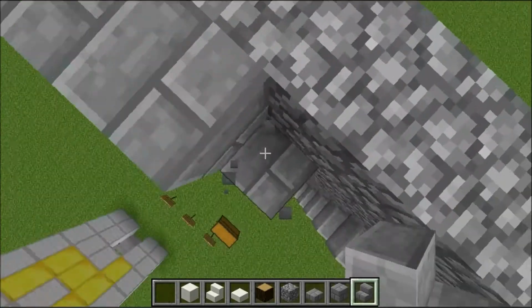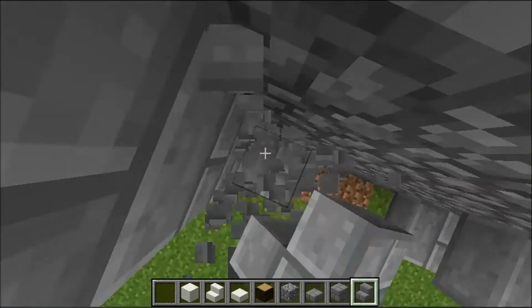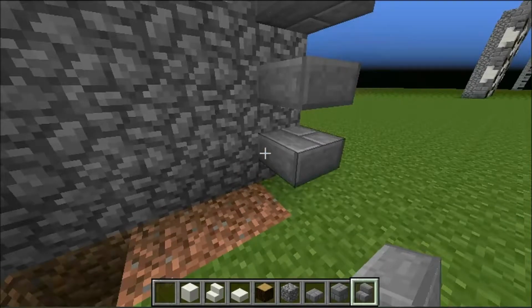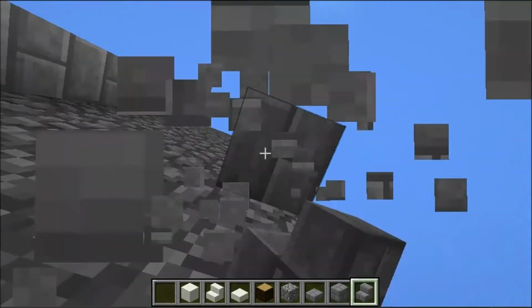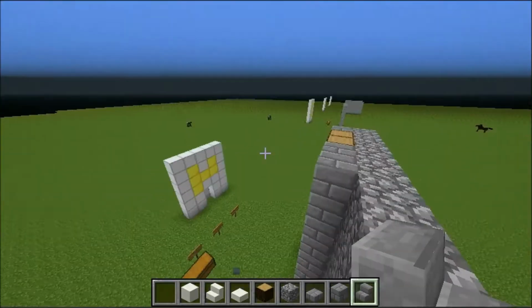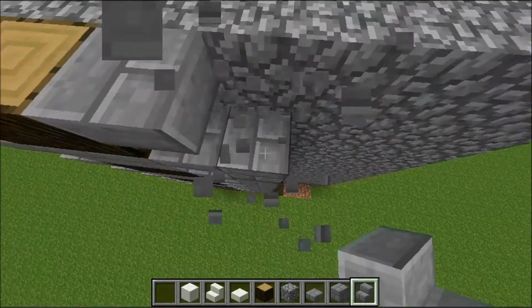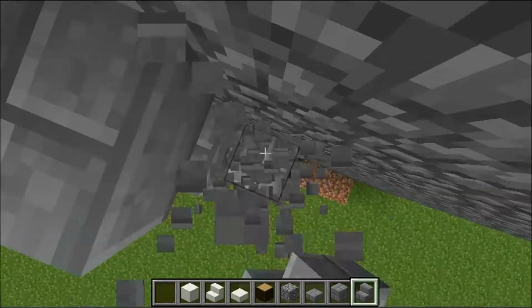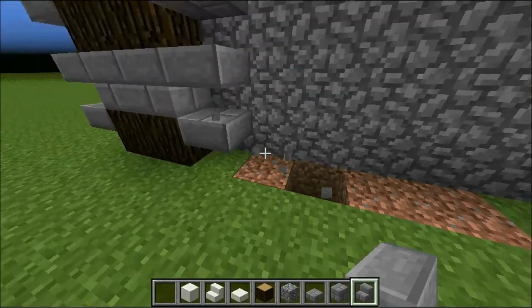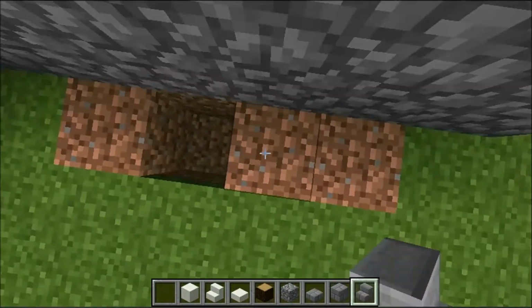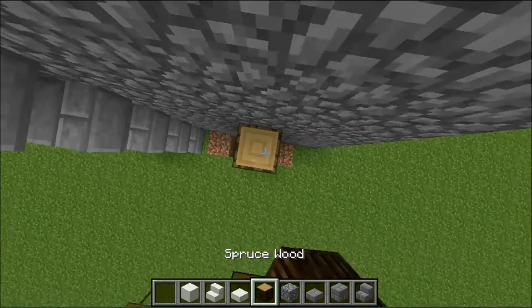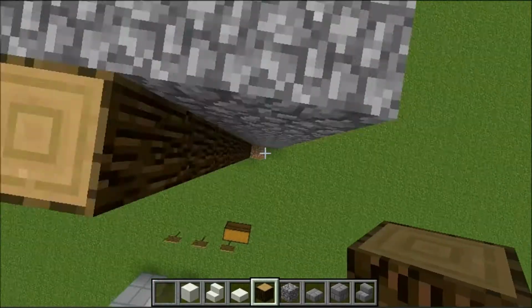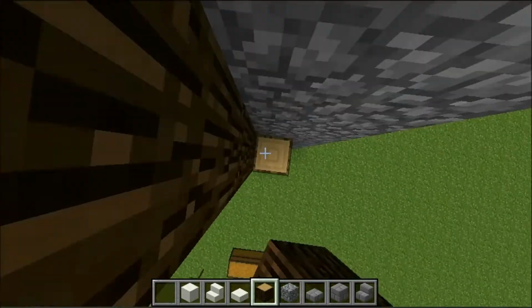So let's get rid of all this and this. We're also going to change up our separation pillar a little bit. Alright, so let's go ahead and add our spruce wood, our 2 layers of it.